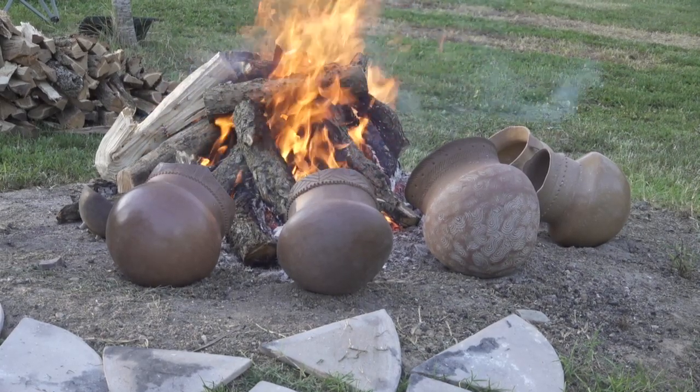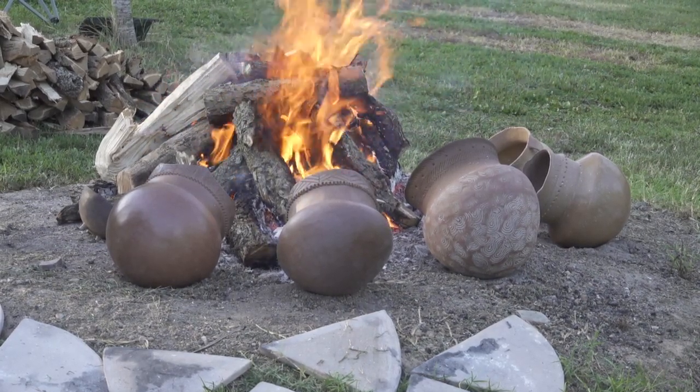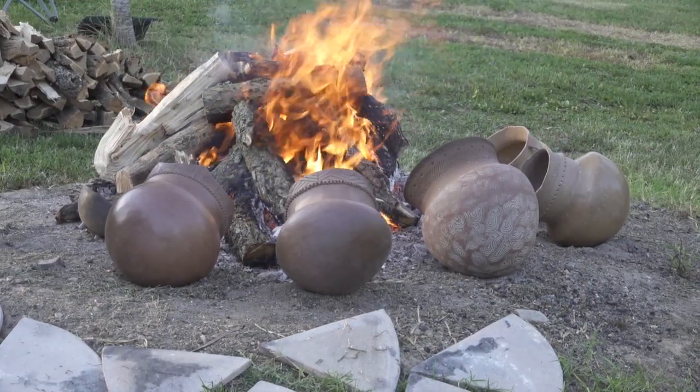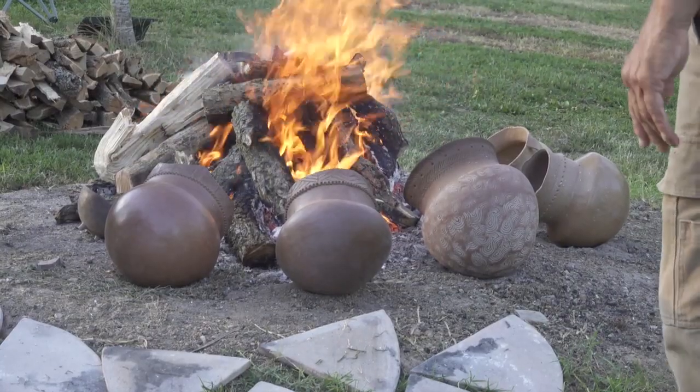Yeah, okay, so once this all burns down to coals, then we'll pull everything out, the fire out to the corner, out to the sides, as far away as we can, and then we'll start laying these on the coals.